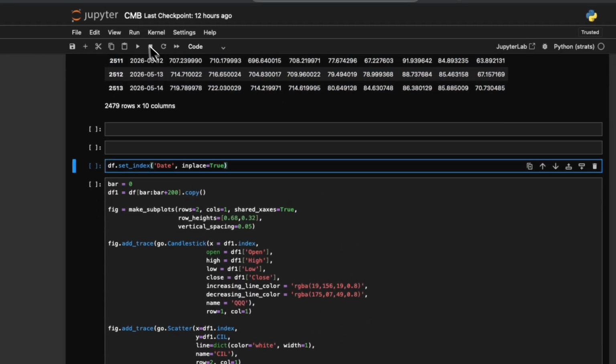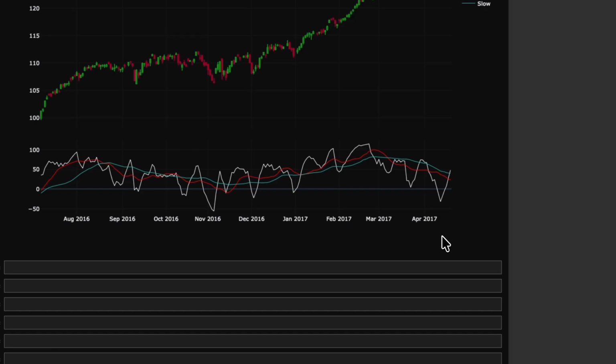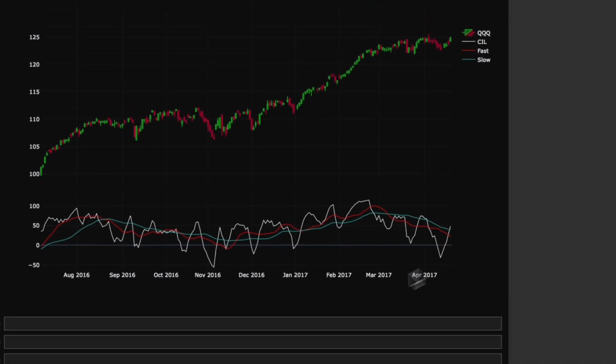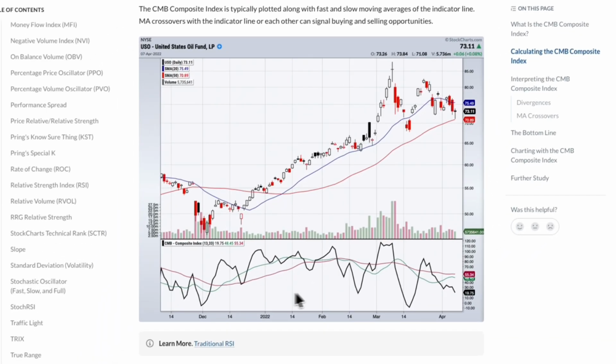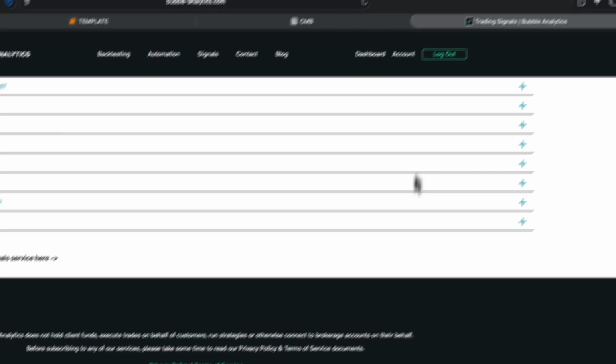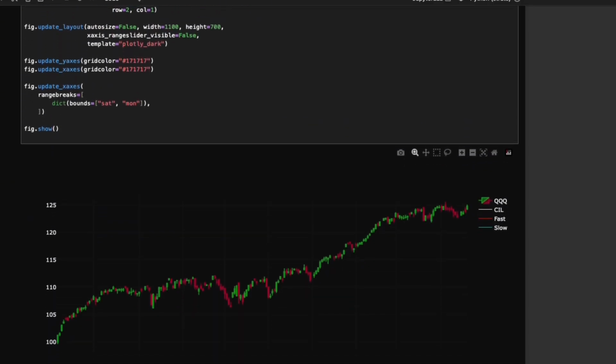And if I now run this, I'm pretty sure we've got more or less what we need, but it'll tell me. Oh no, there we go. So if I now run this, what we've got is a nice month and year down at the bottom here, and our 3-line indicator is rendered just like it is here in stock charts, and we have price above, and then our legend, so what each line is. So the white line's CIL, and fast in red, and sort of greenish for slow there. So that's nice and everything, but we're just going to make a few little amendments.